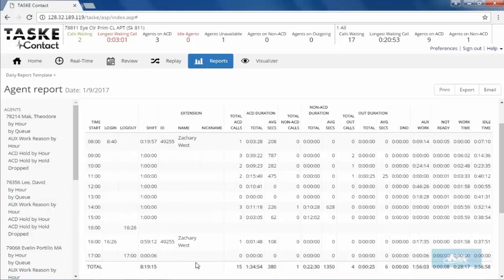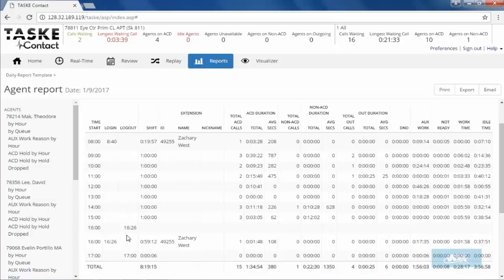Now, to point out here, if you remember our notifications report, it showed us the task was turned off at 4:26 and turned back on 2 seconds later. That's why these log in and log out events are here. If the task system is interrupted or turned off on the server side, task will automatically just end a report and give us a timestamp for that agent as a logout. And when it's started back up, and we get the new login events just telling us again, hey, these people are still logged in, we'll log them in. It's not forcing the agents out and back in at all. It's just labeling it in the report.